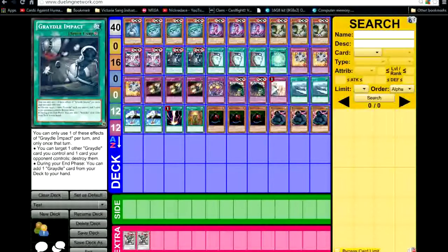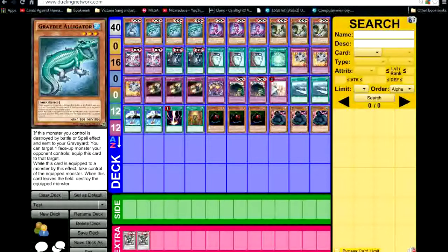See, as Alligator says, if it's destroyed by spell or battle effect, you can destroy Graydle Alligator using Impact's effect to give you a +2 by destroying one card your opponent controls and then taking one monster he controls. It's a very useful card.